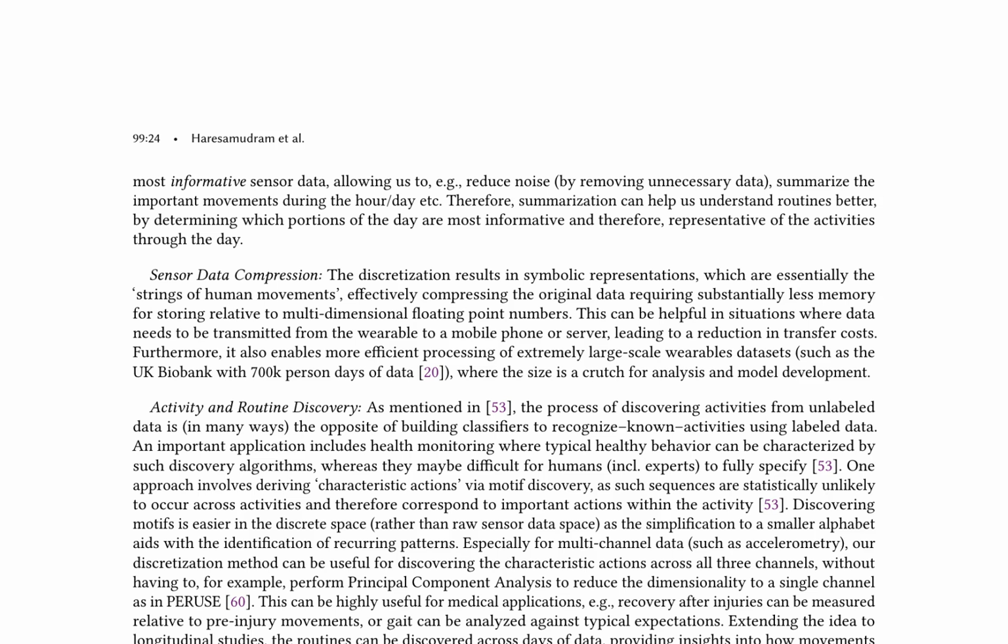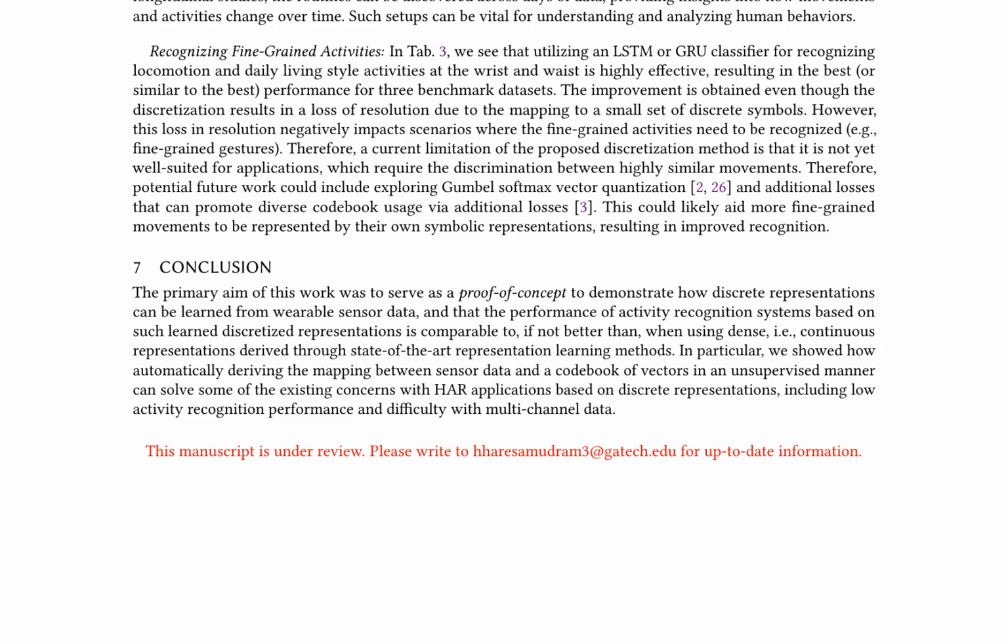Moreover, the paper discusses the potential for activity and routine discovery, where typical healthy behavior can be characterized by such discovery algorithms, and discovering motifs is easier in the discrete space. The method is highly effective for recognizing locomotion and daily living style activities at the wrist and waist, resulting in the best or similar to the best performance for 3 benchmark datasets.